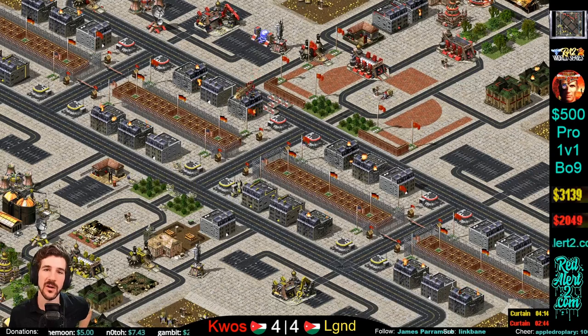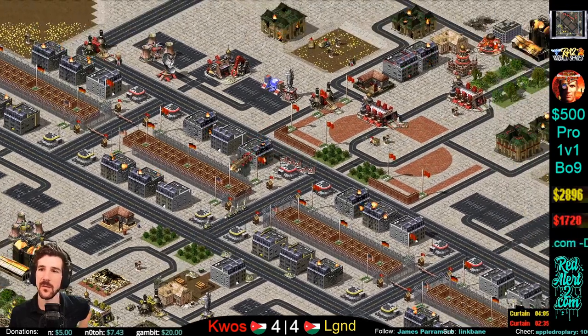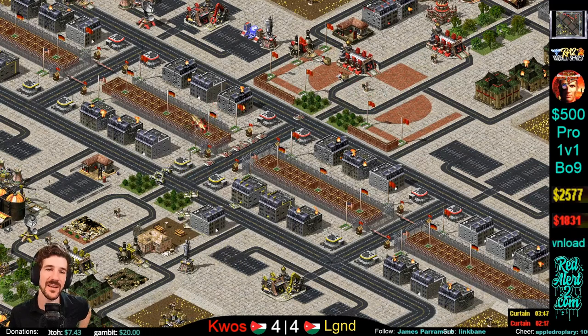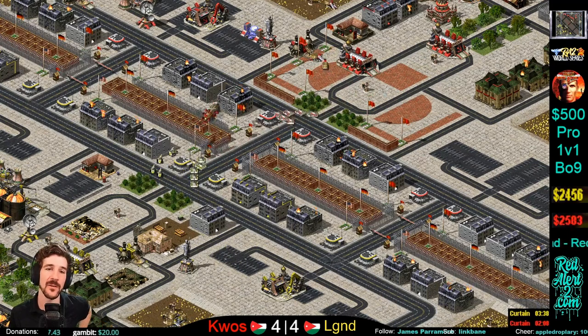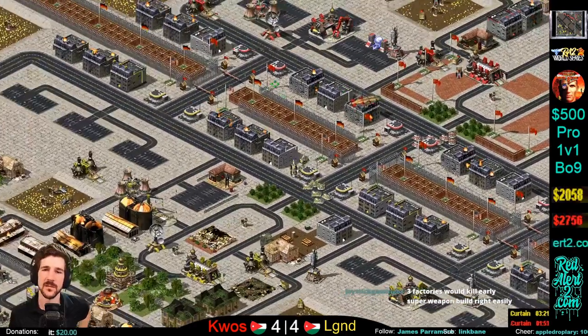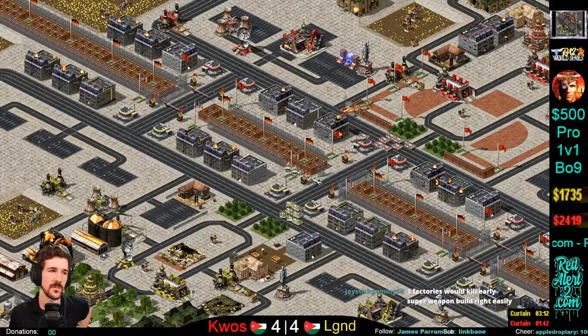Man, I can't really go into those guard huts. This is going to be tricky. Oh, he does. Kwos tries to take a bite, tries to clean out a couple of... Yeah, going to pull that Kirov back. No reason to send it to its death. Kirovs are expensive.